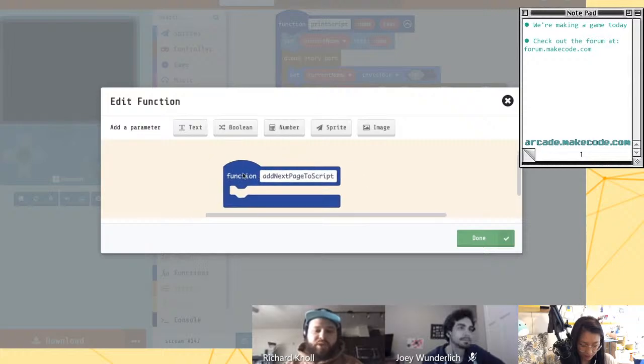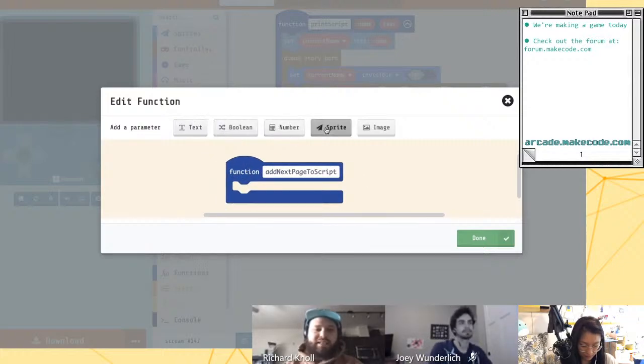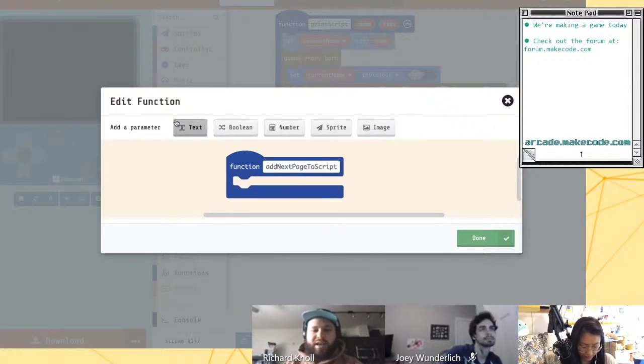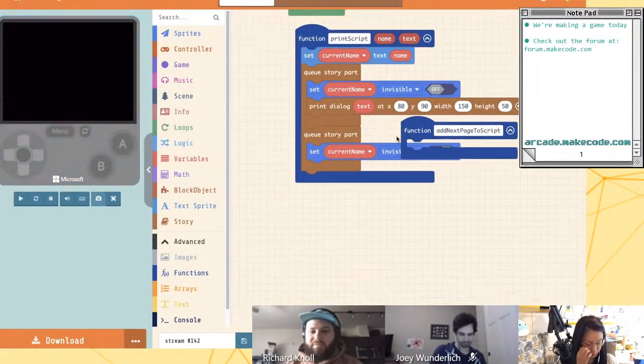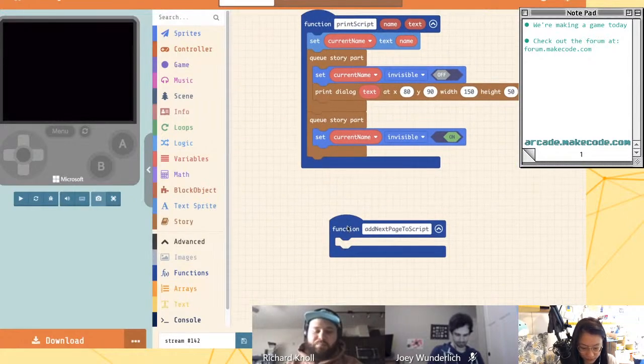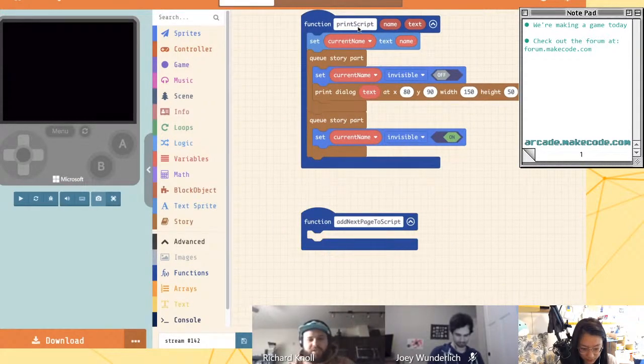And one quick thing, the objects that we can pass as parameters are limited. We only have so many different types that we can use. And unfortunately, block object is not one of those types. We could get around that by putting it on top of a sprite and then passing the sprite instead. But what I'm going to do is I'm just going to pass by variable. And that's fine. You can do that in Arcade, and it's not that bad. But one thing to note is that you need to remember to set the variable beforehand. And if you're doing recursion, it gets to be a problem, but we're not going to be doing recursion. So hopefully it should be OK.